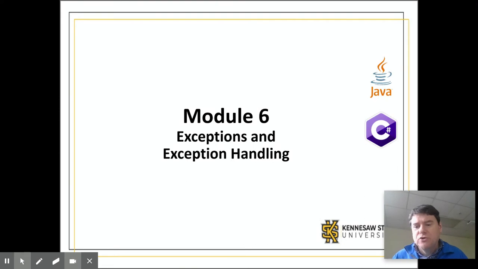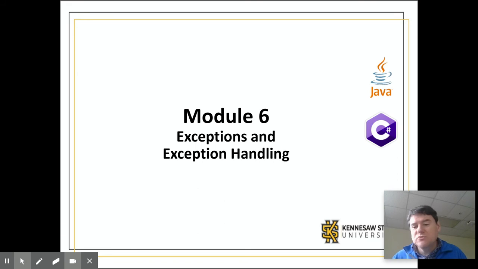So what does this have to do with Java and C#? Well, exceptions happen in your code as well. When you ask the user to enter something, you expect them to do what you tell them to do. If you say, please enter your age, you're expecting that they're going to type in a number between, well, probably 1 and maybe 120. Anything outside of that is probably not a valid number for age. If they type in 500, you have a lot of questions to ask. If they type in the letter B, it's not very helpful either. So these are exceptions. You asked them a question, you expected them to behave appropriately, and they did something completely different, which is pretty much what users are going to do.